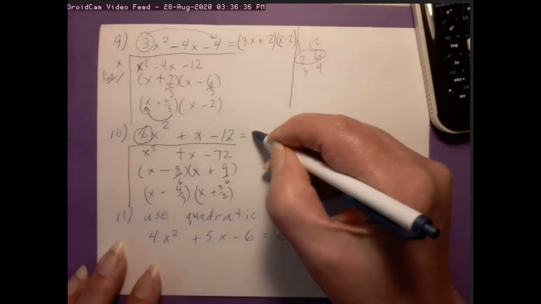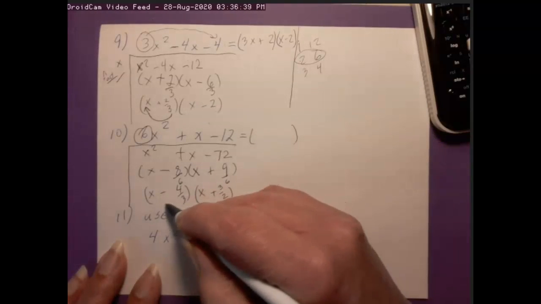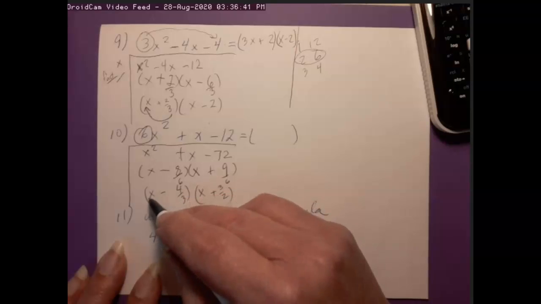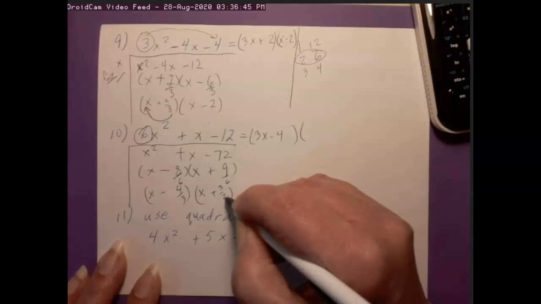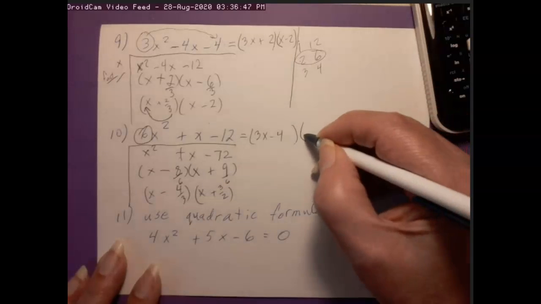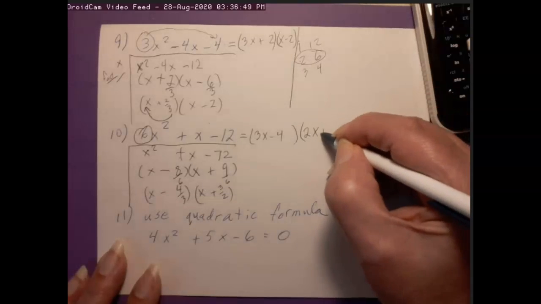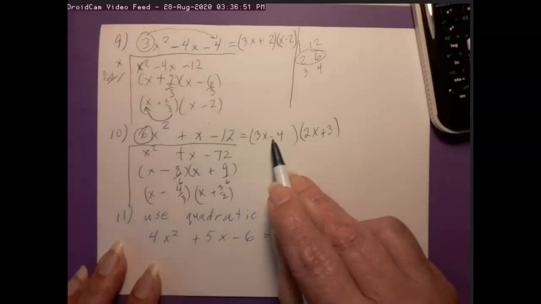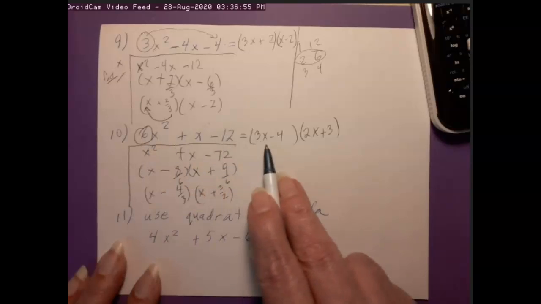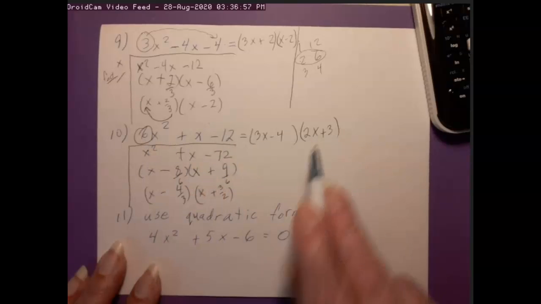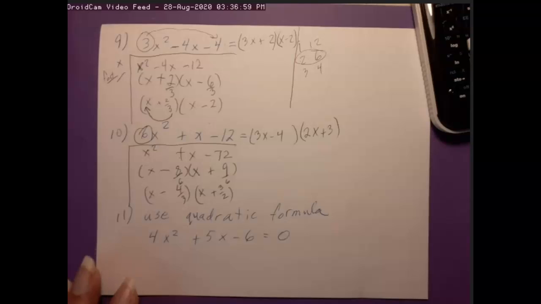The last step is to write down the answer. The 3 comes out front of the x inside the parentheses. 3x minus 4. 2 becomes the coefficient of x inside the second one. If I fold this back out, I can real quickly see I'm going to get negative 12 there, and I'm going to get the 6x squared that I needed. And then you can do the outer and inner to see if that works.